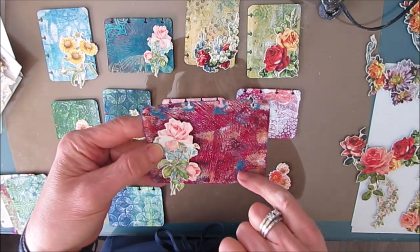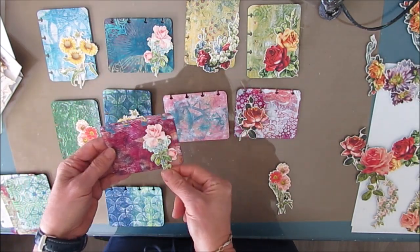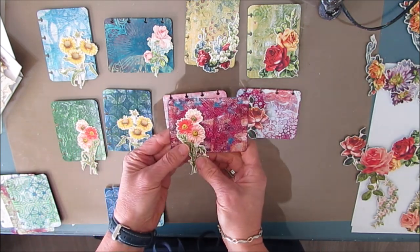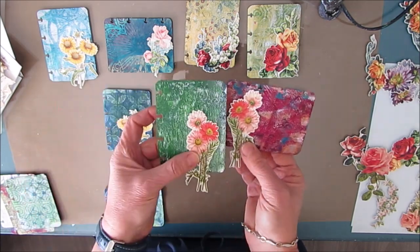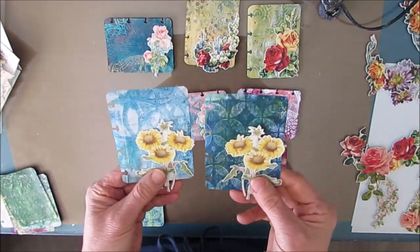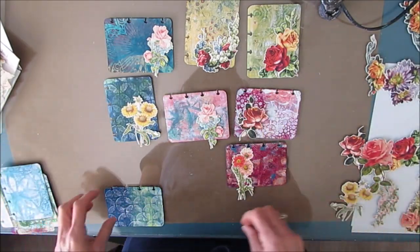Now, some of the designs here, we have teal and it matches. Don't worry if they're too pale. I'm going to show you a way to adjust the colors. As I was saying, some of the ephemera, they're bigger, but you can also cut them and alter them. And I'm going to show you that as well.